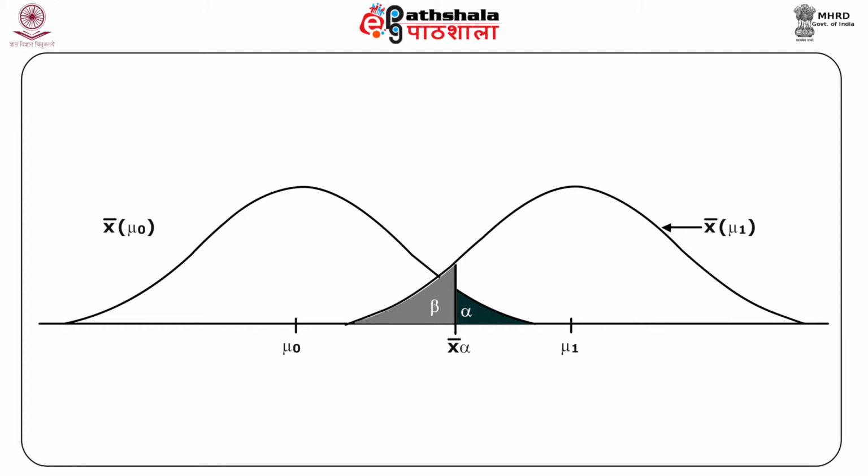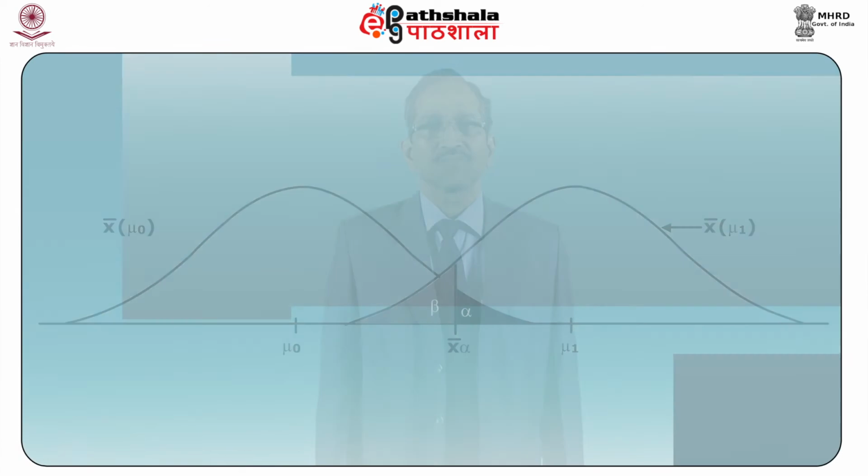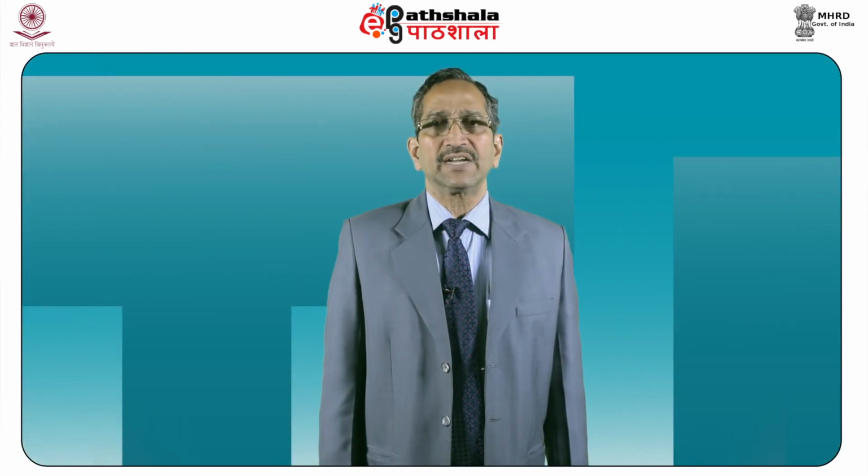You can see in figure 3 the probability of type 1 error alpha and type 2 error beta. It can be observed that as the true parameter value is further away from the false null value, smaller is the probability of type 2 error. The closer mu 1 is to mu 0, the greater is beta, and the less is the ability of the test to distinguish between the false null hypothesis and the true alternative.